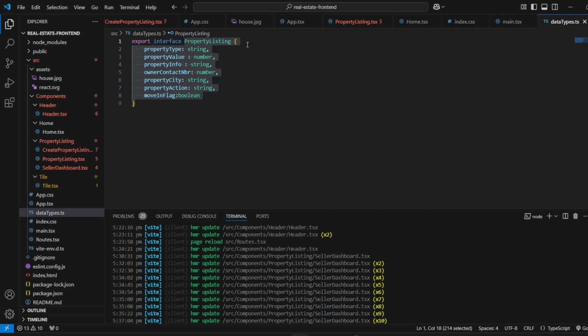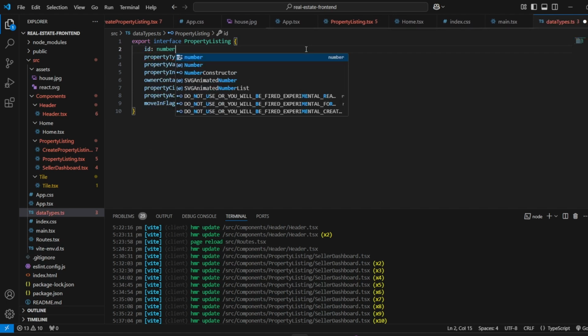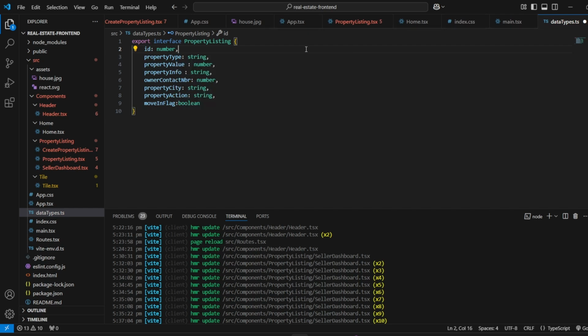ID property over here has to be included. That is because when we were making the changes to .NET Core API, we have already discussed that ID is the most important column over here when we are trying to update any record. This is the unique identifier that we require for updating the row in the table.